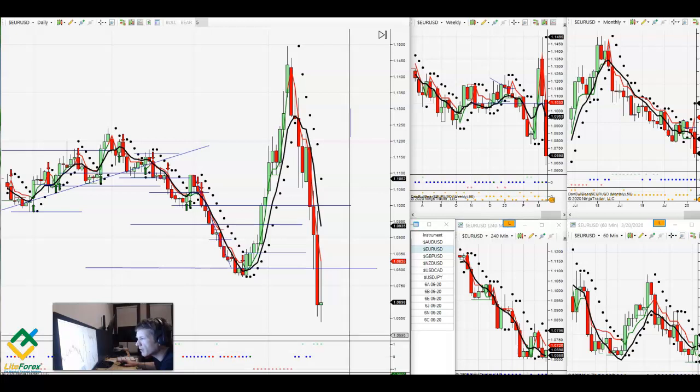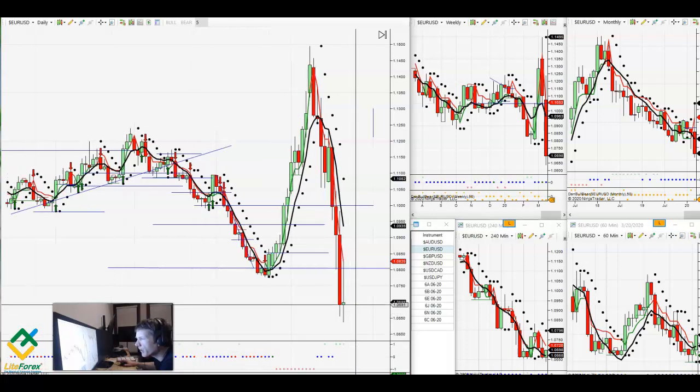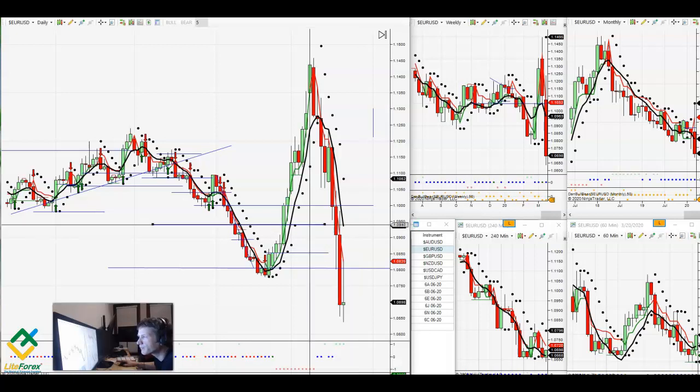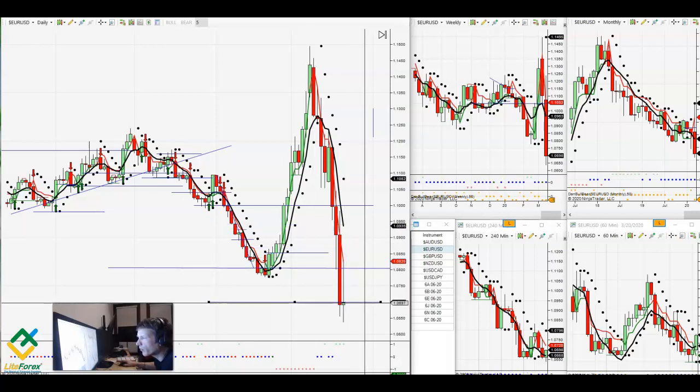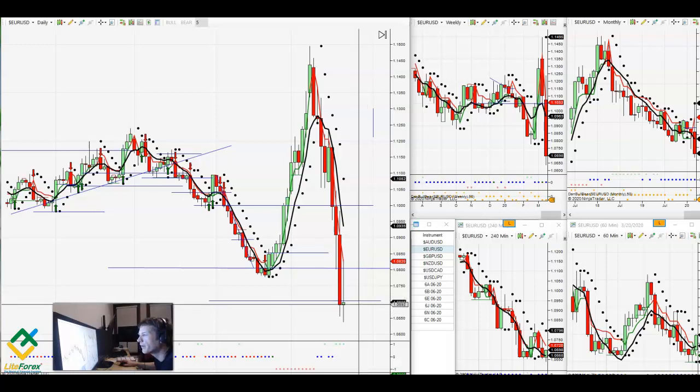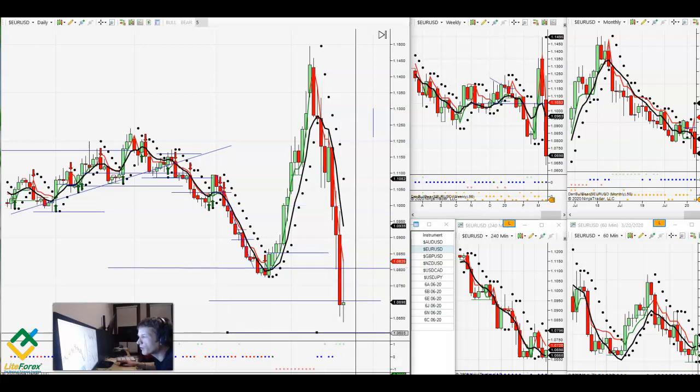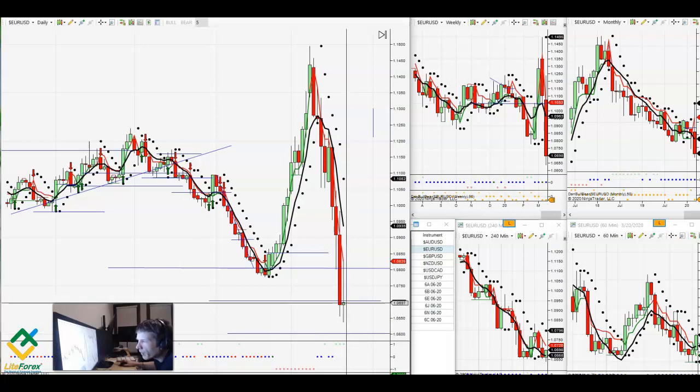And we have to look at the next level here, and that's going to be, well, we are holding some support at 1.07. We're a little bit below it, but we're roughly around there. We have to look at 1.06 as the next level of support. It's a very, very bearish candle today, though. Price opened, came up, and then back down. The momentum is to the downside.